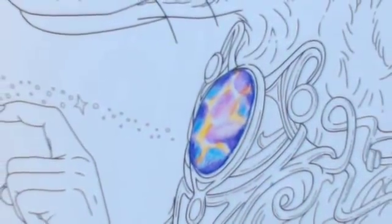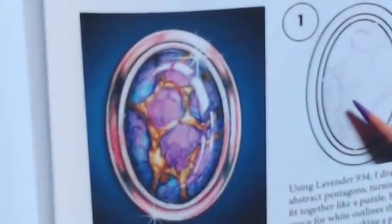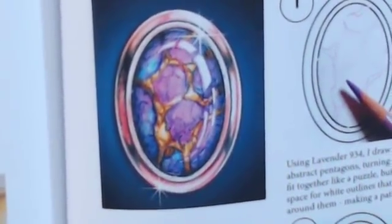I hope you can see it. Let's see if I can. Okay. All right. Now we're going to turn the page. So I got to take off my clips and flip the page over. This is where we're heading. We're heading to that. There's our goal.